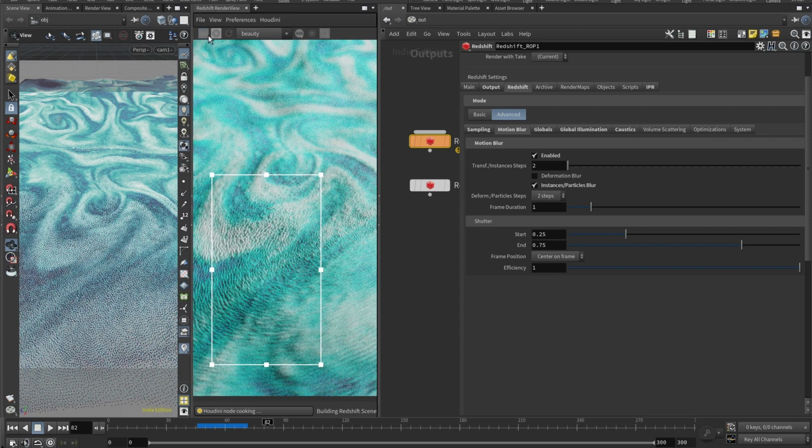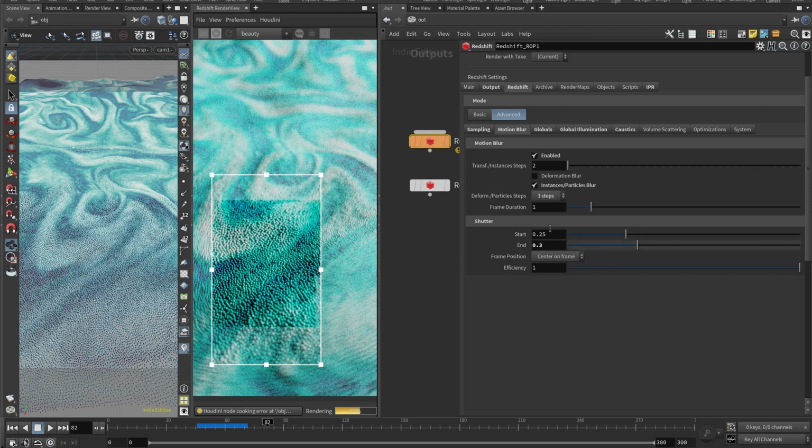So what we can do is restart it. For deformation particle steps, let's say we want 3 steps, and here's how to decrease the motion blur. Let's say here I'll revert to defaults, and we want something like start 25 and end 45. So now let me show you how it will look with a bit less motion blur. It might be still too much, or actually no, should be good. I think we can decrease it to something like 30, because we actually don't want a lot of motion blur here. So I think around 0.3 or 0.4 should actually be good.